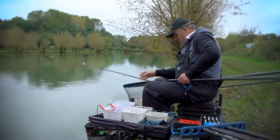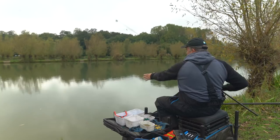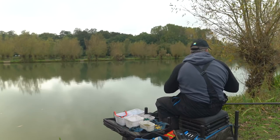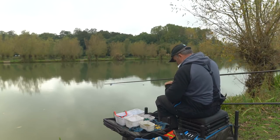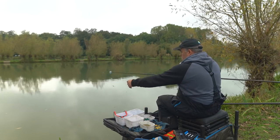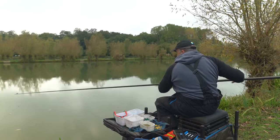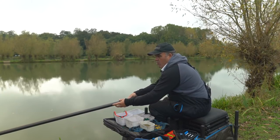I've been priming that edge line up for probably three hours. I've just looked down there - I've not seen any tail patterns but I've just seen a little bit of colour. I've been feeding micros and corn. Give myself a nice big piece of corn on the hook. I'm going to put a little bit of corn in a little cob pot there, just as a bit of a taster. It's been brilliant on that short line - a few carp, big F1s. I've just actually seen a little tail pattern. I'm hoping - these big boys in here won't be easy to catch.